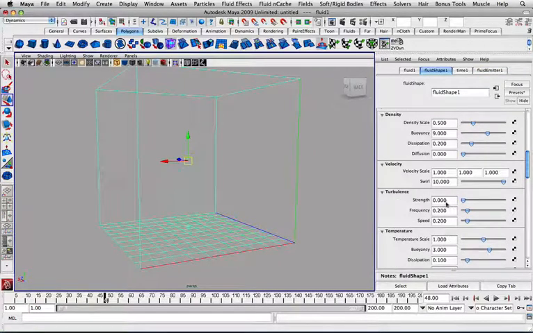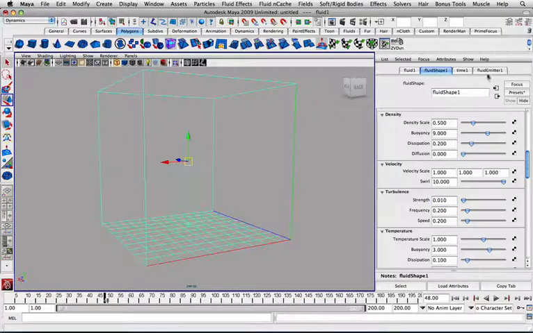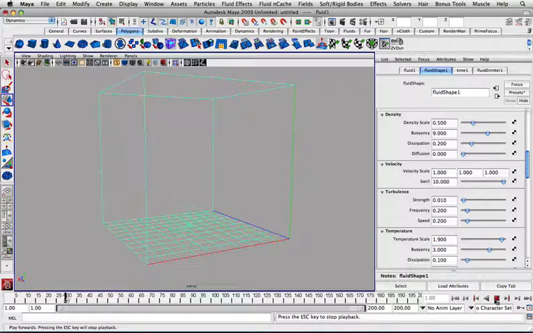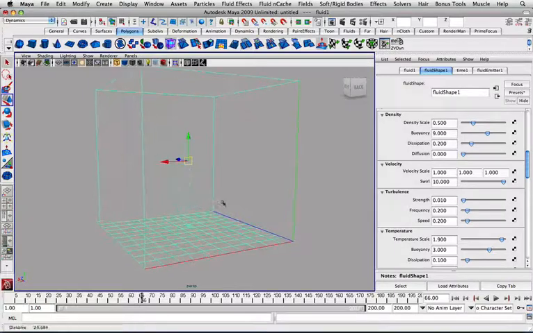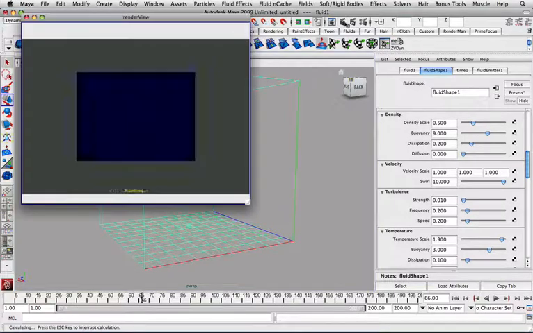So if you change the turbulence strength to say something like 0.01, I don't want to change it too much because I've already changed it in the emitter itself. That's fine. Then let's see the temperature. I'll change this to 1.9 and rewind, play.